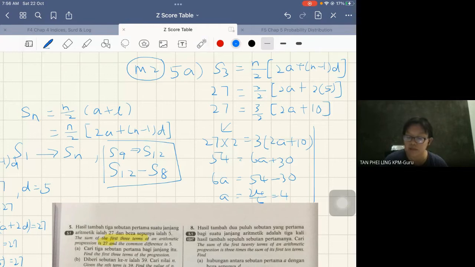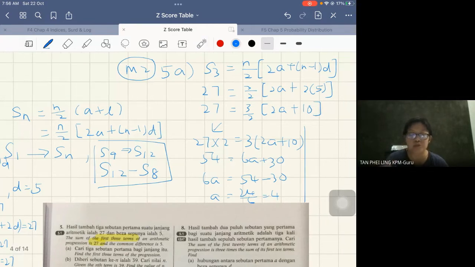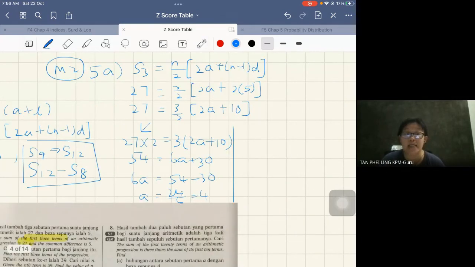And alternatively, okay, why do I show this one? Because I want to highlight that a lot of you will have problem, especially if you do like that. You see, I tell you where's your problem. Every year when we mark your paper, right? You see here, this one you got 2a plus 10, right? A lot of you will happily leave it like that one.